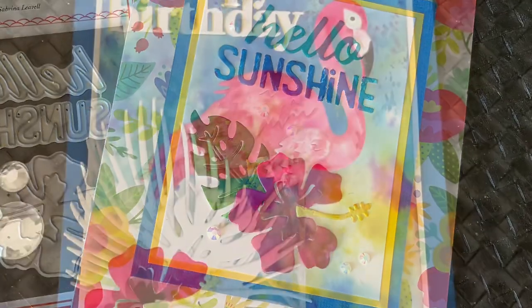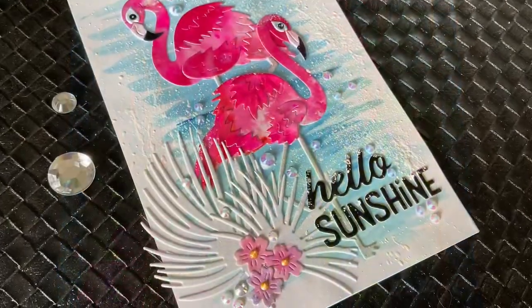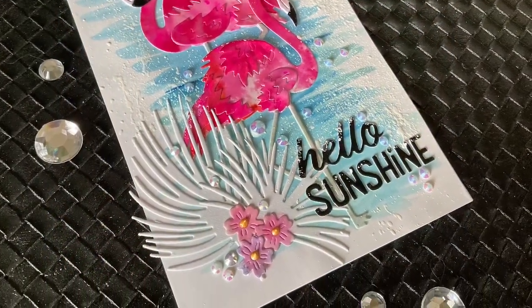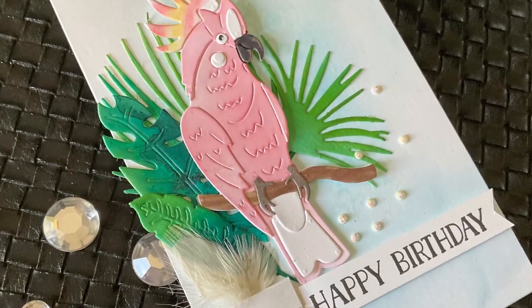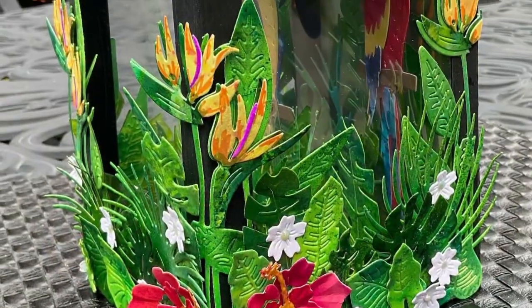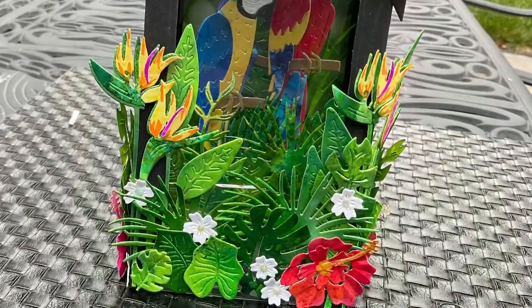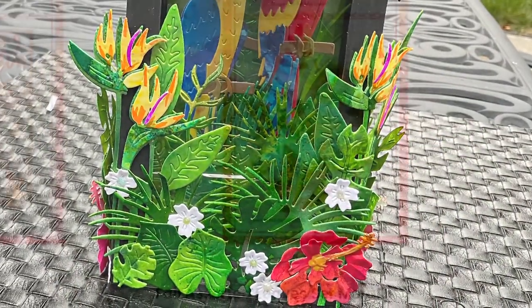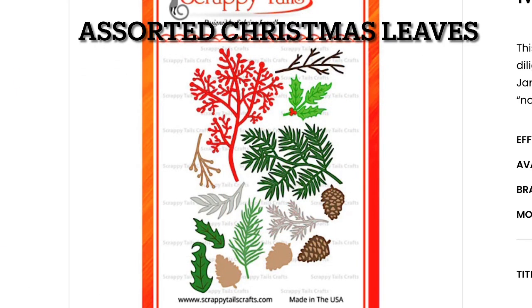One of the things I like most about Sabrina's designs is that she gives you lots of variety and puts a lot of consideration into the dies she develops because she's a card maker herself. She knows that options in a die set make the job a lot easier. The die set I didn't get a chance to work with is the fall assorted leaf set — it would be absolutely fabulous for masculine cards.